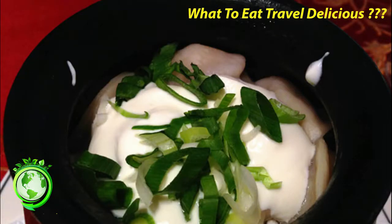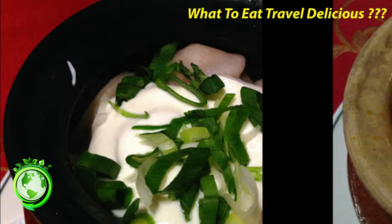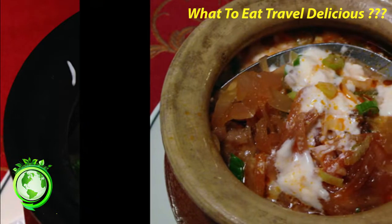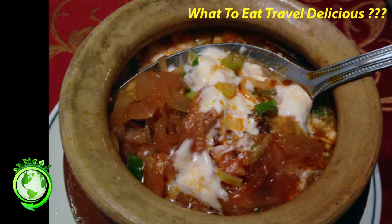10 Things to Taste in Russia — a Traveler's Guide to Russia. Russian cuisine is based off the peasant food of the rural population that had to deal with a harsh, long-lasting winter. Traditional Russian food is meant to fatten people up in preparation for the long winter ahead and has more carbohydrates and fat than proteins. Not entirely sure what to expect, we found a variety of rich and flavorful dishes. In no particular order, here are 10 things to taste in Russia, and since we didn't find very many menus in English, I've included their names in Russian.